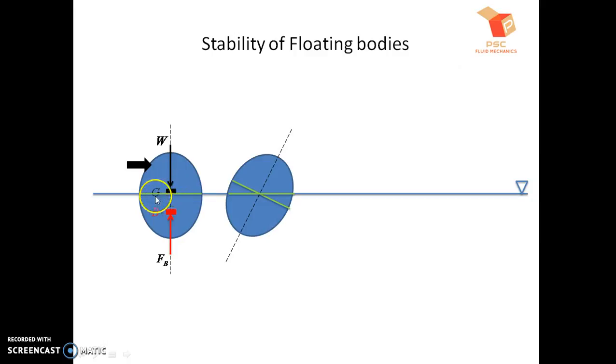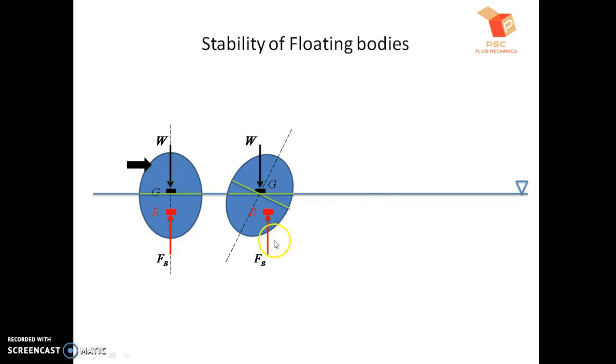Whereas when we talk about the center of gravity, which is nothing but the centroid of the body, it will remain as it is. So the centroid will be somewhere here. The centroid of the body, which is the center of gravity, remains at the same location, and the weight itself will act in the vertically downward direction. But now the center of buoyancy has got shifted. This shift is because of the change in the volume above this body axis. Now on this center of buoyancy, the buoyant force will act in the vertically upward direction.